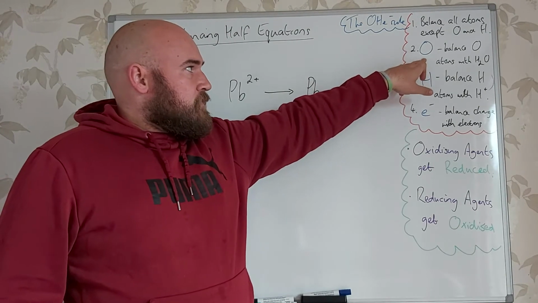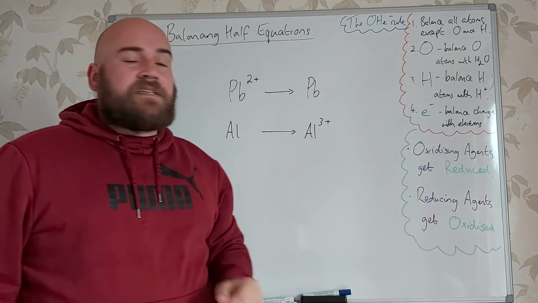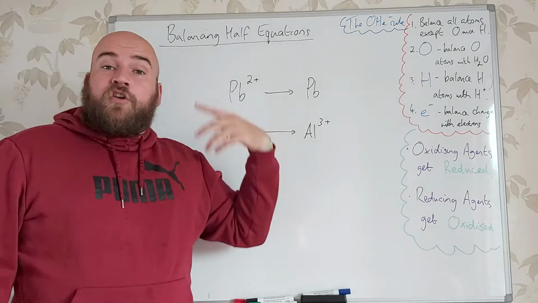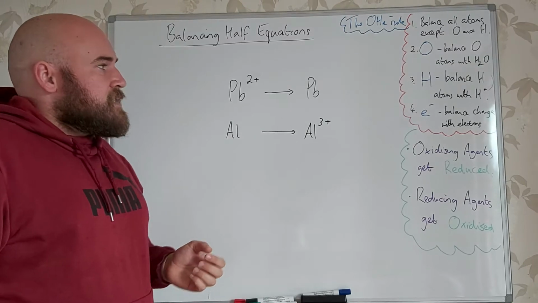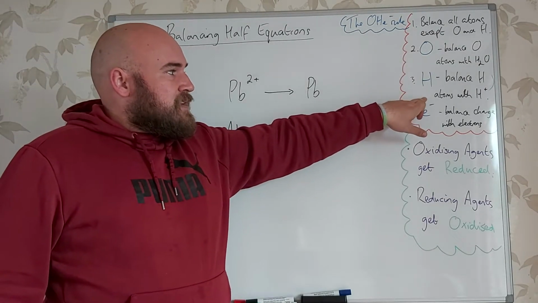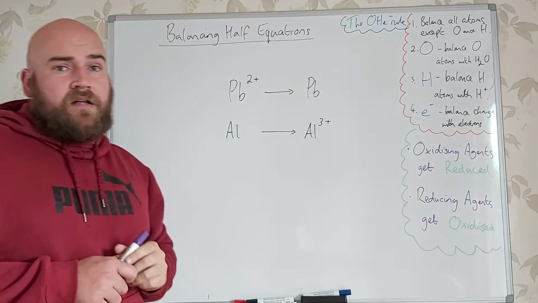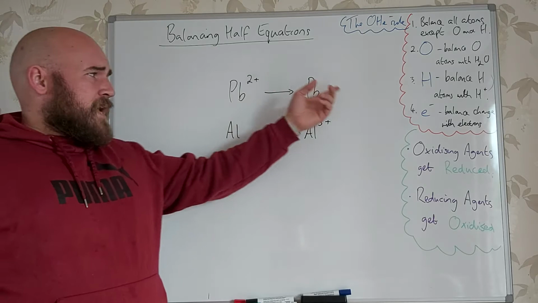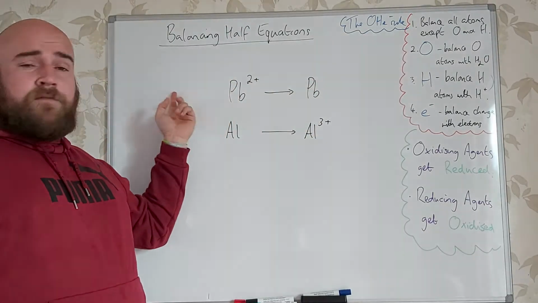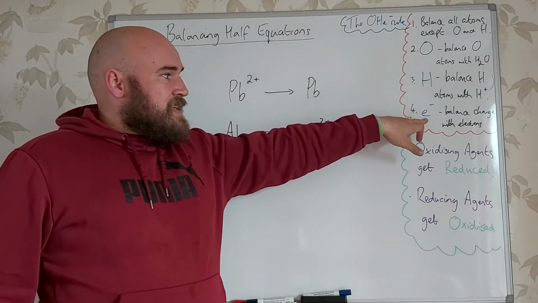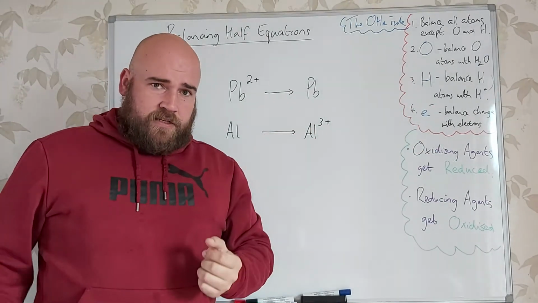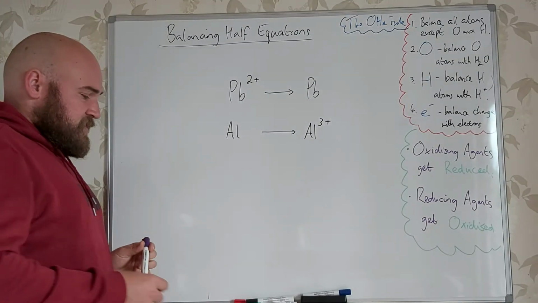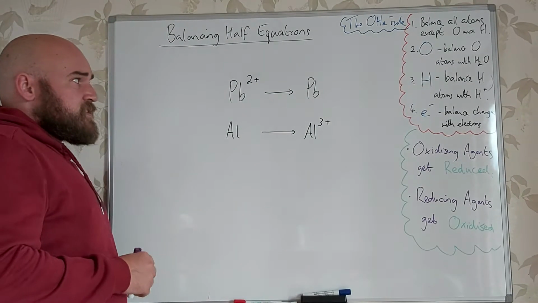Second rule is O's. The O in OHAE means you balance the oxygen atoms by adding water. So if you've got two oxygens on the left but none on the right, you would add two water molecules to the right-hand side. H is you balance the hydrogen atoms with H plus ions, hydrogen ions or protons, if you want to call them that. So again, if I've got four H's on the right but none on the left, I'd add 4H plus to this side. And the final one is the e minus, which is electrons. So you balance the charges with electrons, because the total charge on either side needs to be balanced. So let's work through these two here.